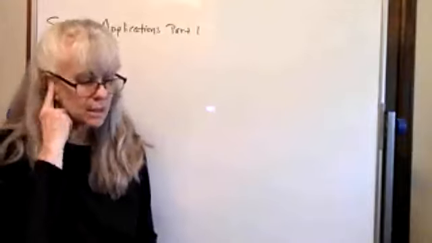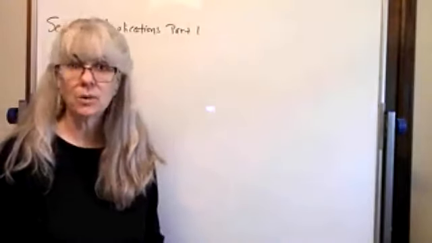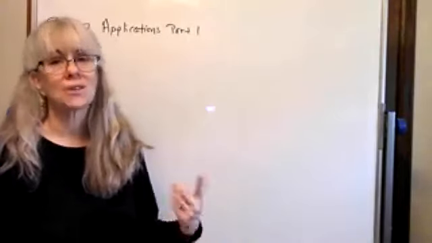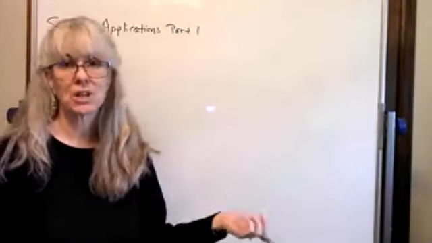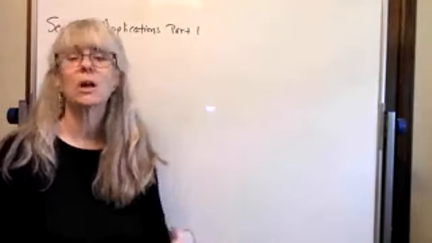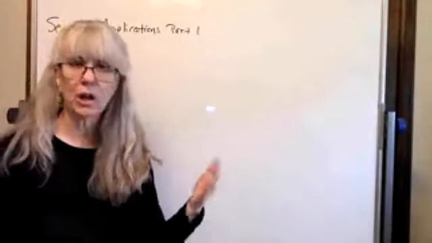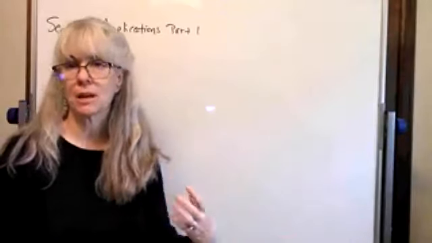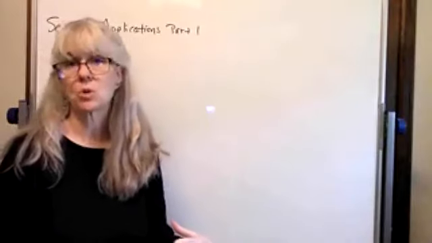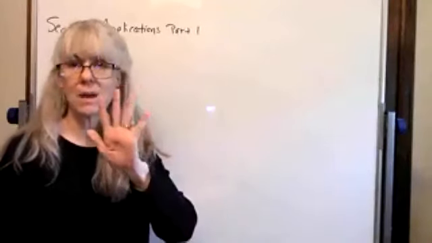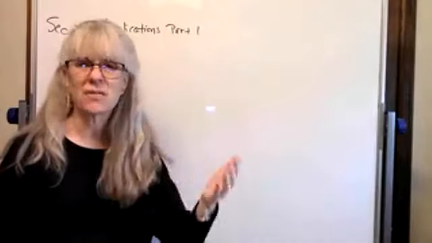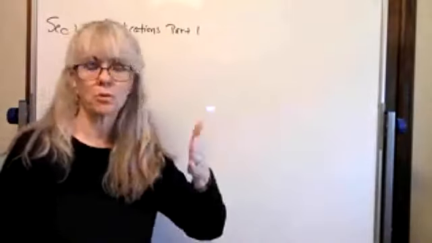So there are several steps that you can take to help you become more successful. These are the steps I recommend. Read the problem and then slow down and read the problem again, because the first time you read it, you really read it fast in the hopes that it'll get over quicker. It doesn't work that way. So read it again. As you read it, start to look at the different numbers that are given and think about those. Classify the problem. This is important in this first section 1.7 because there are 5 main types of word problems, and we'll go through those 5 types, but classify it because that'll help you decide on what approach to take.